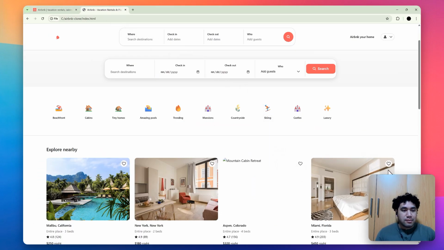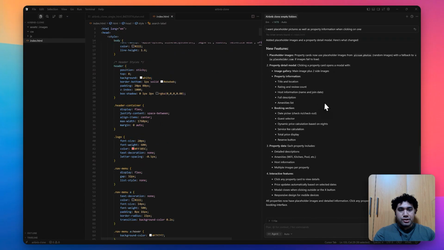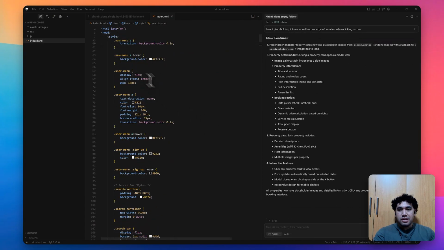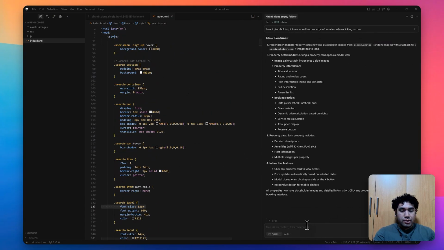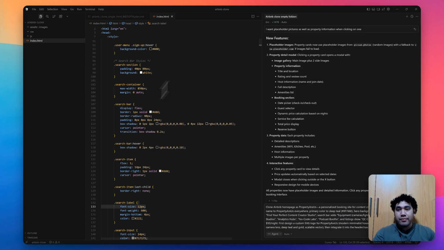So let's try that. We're back in Cursor. We're in the prompt section. We can see the entire code here. But the important thing is we just want to chat. So what we're going to do now is use a prompt we already prepared ahead of time to save us some time. We're going to edit that entire Airbnb copy mockup to our own customized brand.